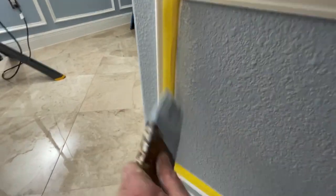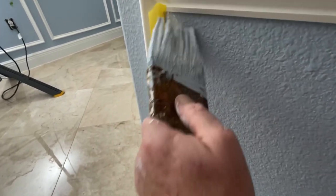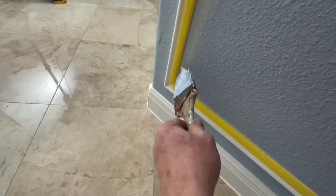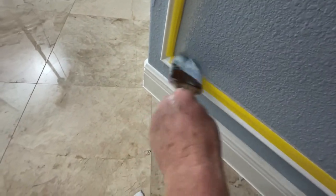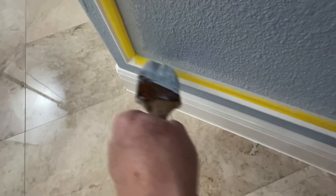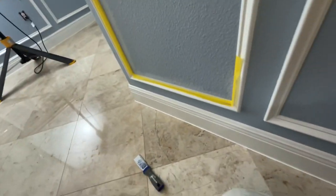Okay, again, with a dry brush, so to speak. We call it a dry brush. Barely wet, because we don't want too much paint. The right brush is essential for this job. See how pointy? See how I can get in there? You don't want too big of a brush for this job, and you certainly don't want it too small. Okay, that should do it.